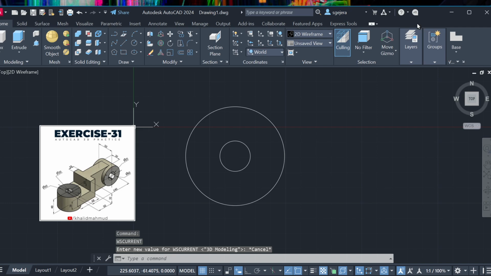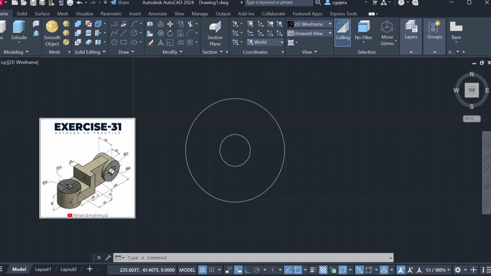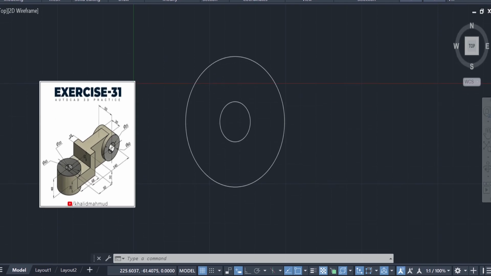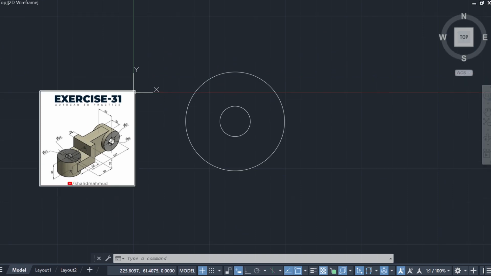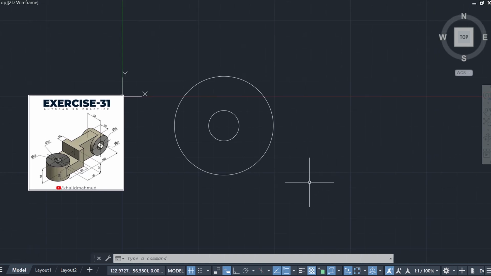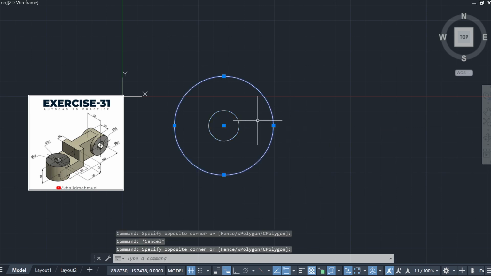Ito yung nakikita ko. Right? So, I'll just move this out of the way, no? Para hindi masyadong nakakalito. I'll be using commands din. So, mas madali nyo din naman masusunod kahit hindi ko ipakita yung ribbon, no? Right? So, we have this. We have the first one is yung external circle, and we have the internal circle. It's 20. This one is 20, and this one is 65.